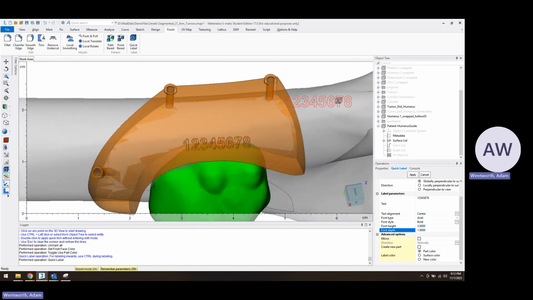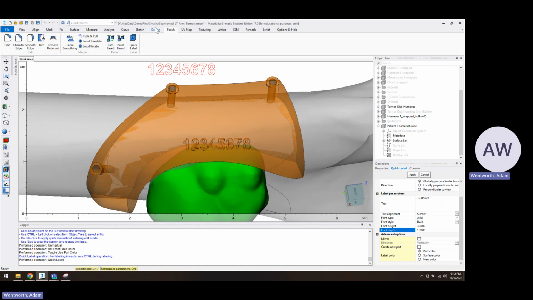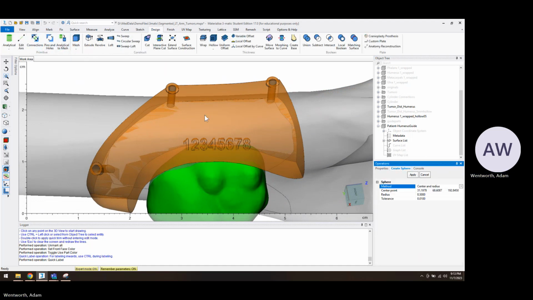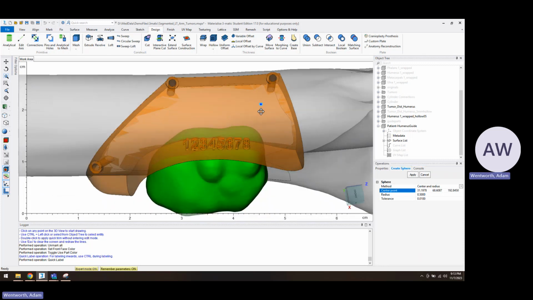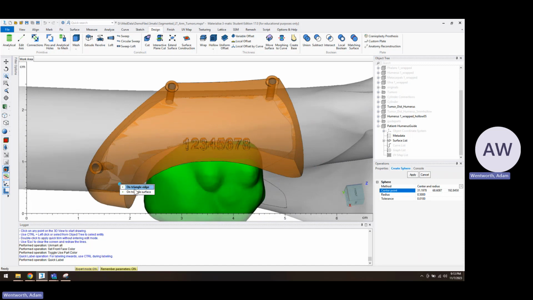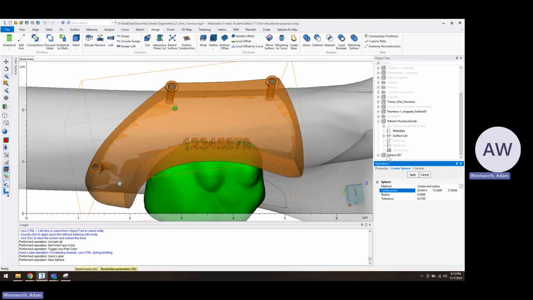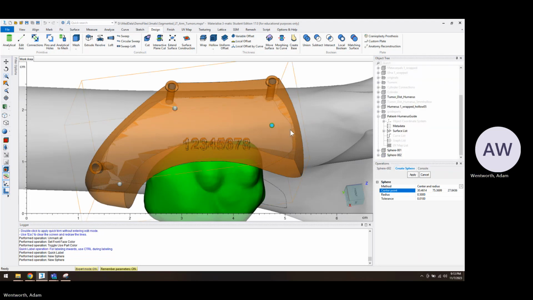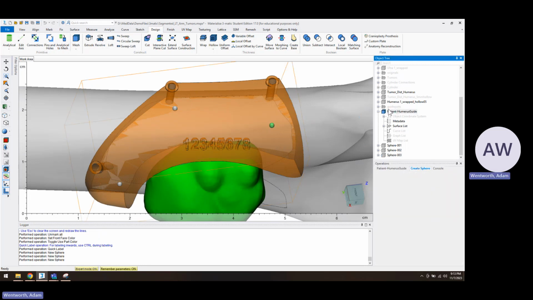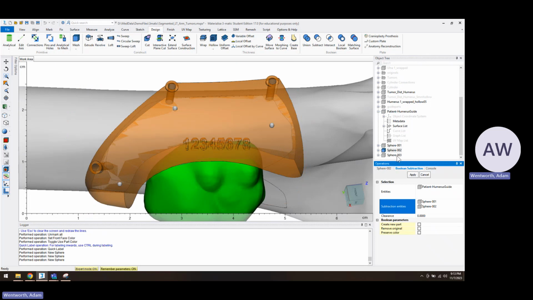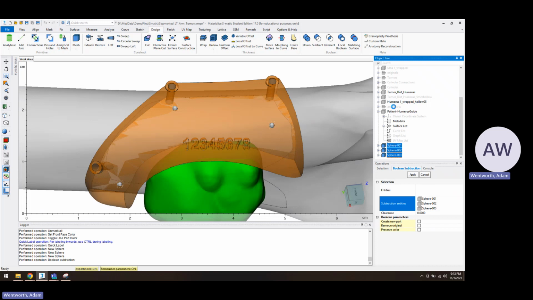And the next thing we're going to do is create some fiducial markers. These will be 3 points at 1 millimeter diameter each, and they'll help us ensure dimensional accuracy on the model after it's printed. So I just click center point over here, click on the model, do that 2 more times. I'm going to take the guide, Alt V, subtract all of these, drag these into guide parts.